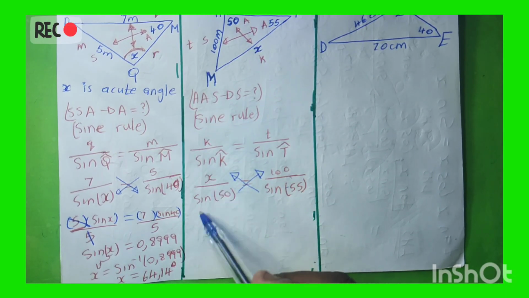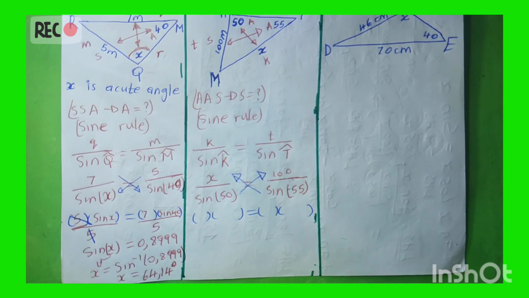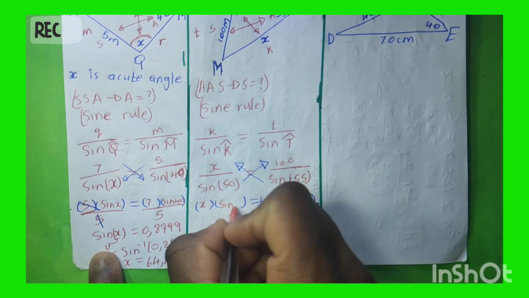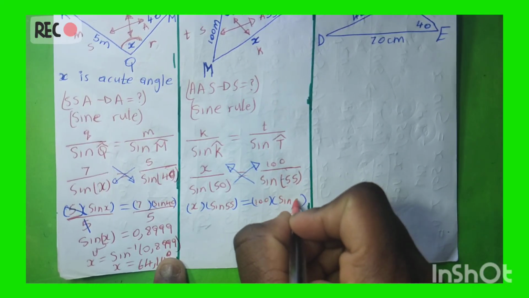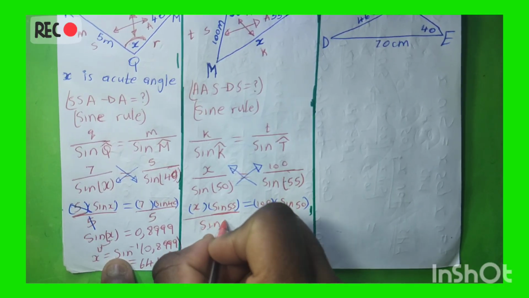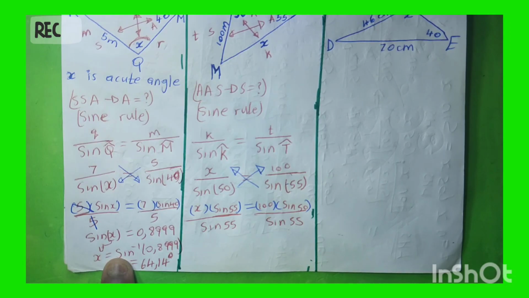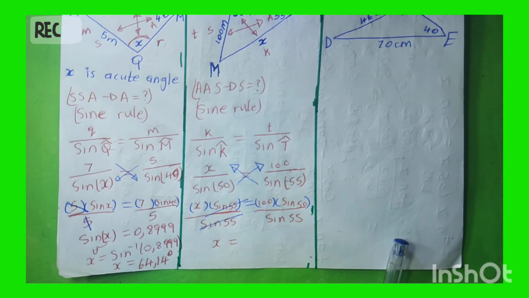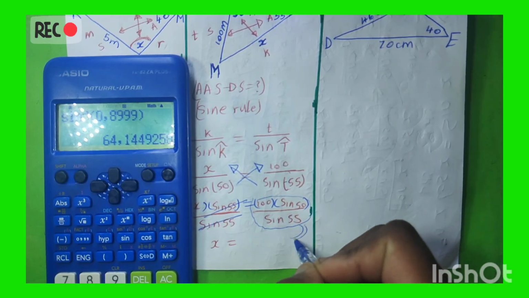So all the time your x value should be on a what? On the left hand side. All the time, guys, when you are solving, I prefer the x value to be on the left hand side. My unknown value, by the way, on the left hand side. And this is what I have here, it's 50. What is in front from what I need, I divide by it, both sides there. Divide by this thing, both sides, so that on my left hand side it gets cancelled and I will only be left with x there. And now what I can do, guys, I can simplify all of this thing there from my calculator, so that I'll get the final answer.